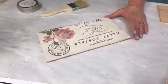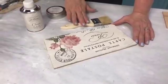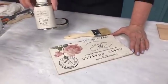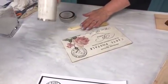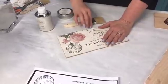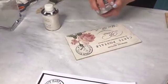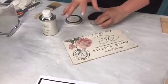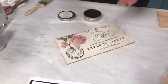Now, here's the other thing I want you to remember. A lot of people ask me, when I use my waxes, what do I clean them out with? You can clean them out with a clean slate. So you'd want to clean this light antique wax out with your clean slate, let it dry, let your brush dry really good, and then that way you can come back with your dark wax. The other thing is, I want to make sure that your light wax is dry before you add the dark wax. If you don't make sure this wax is dry first, what happens? You're going to get a third color.